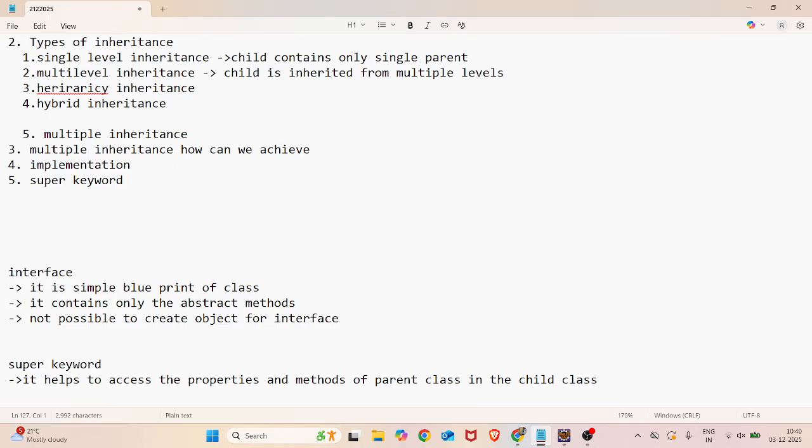By using super, what can you achieve? First, you can access parent attributes. Parent attributes means methods, variables and all: attributes or variables or properties.